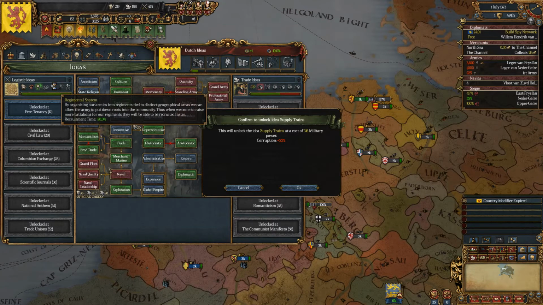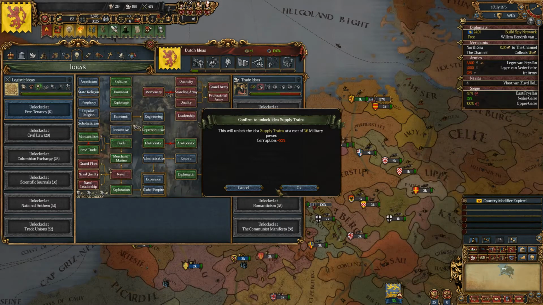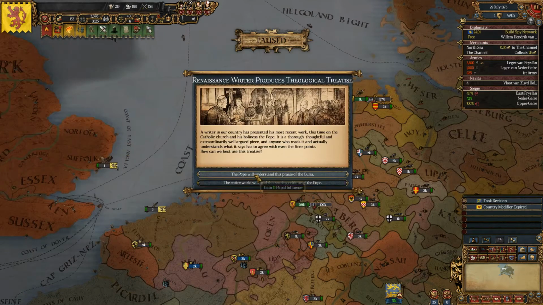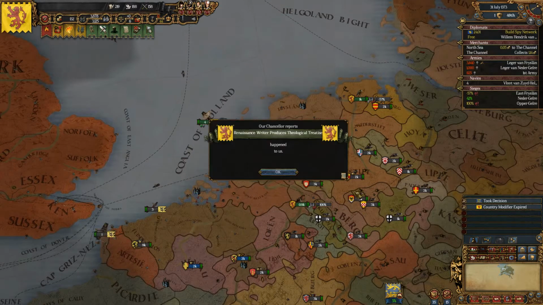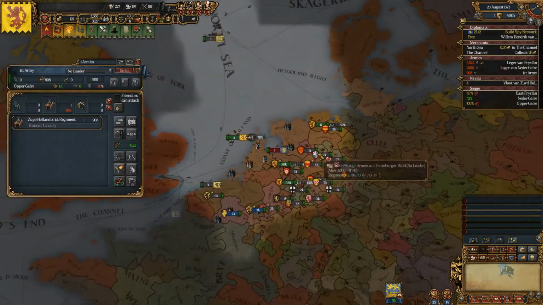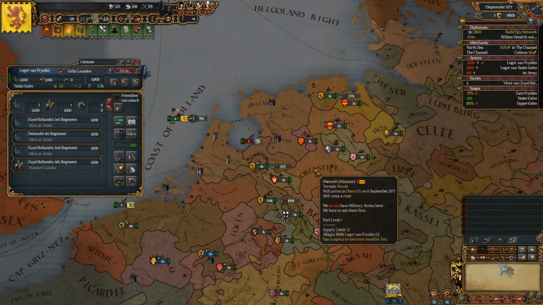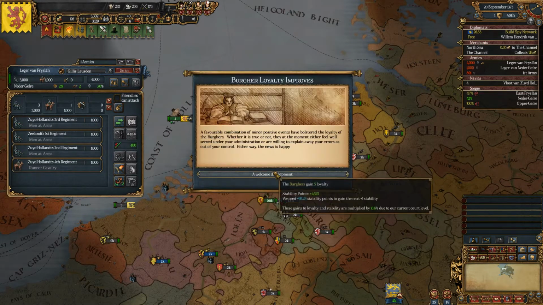There are my logistics ideas. Logistics ideas aren't that bad because they do have quite a lot of things that reduce attrition and increase siege ability. For example, the supply train also increases reinforcement speed. We gain quite a bit of papal influence. I'm not sure why I chose the papal influence over the prestige here. I think that was a big mistake on my part because I need the prestige. But oh well. So at least we're getting showered with good events due to the Renaissance.